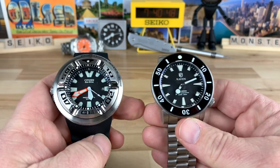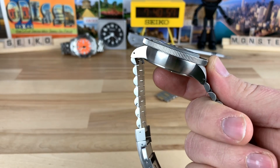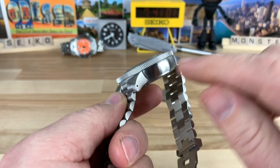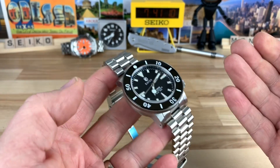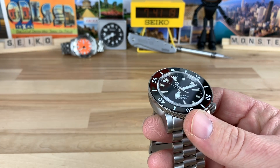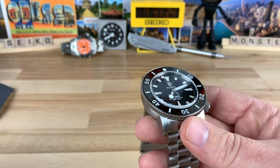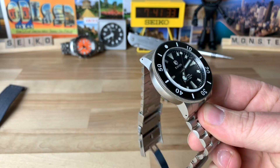I can show you it next to a big watch — there it is next to the EcoZilla. Now that's a big watch. I feel like this watch is very similar to maybe an Oris Aquis, and has some design cues that feel similar, but you don't have the integrated bracelet with the lugs here. So now you can play around with different strap options. I'm a bracelet guy so I'm totally down with this bracelet, but you could throw it on a NATO, a rubber strap, an Erica's Original, or the Watch Steward. Let me do a loom shot — this does have a heavy application of Superluminova. You can see how bright it is. It is a very nice, cool blue. It's right up there — Steve really loaded this thing up with lume. Amazing application.